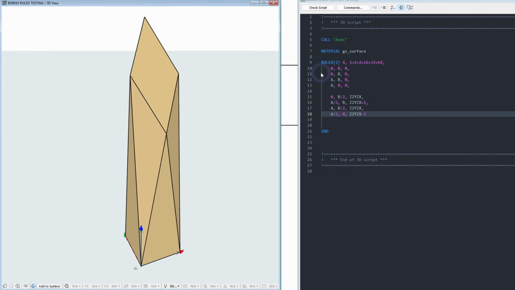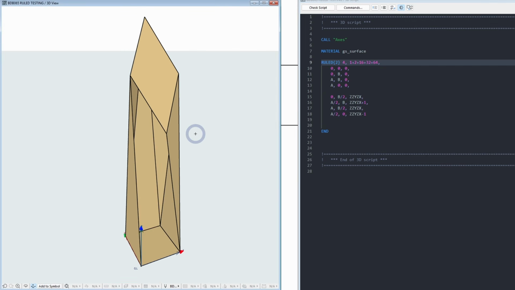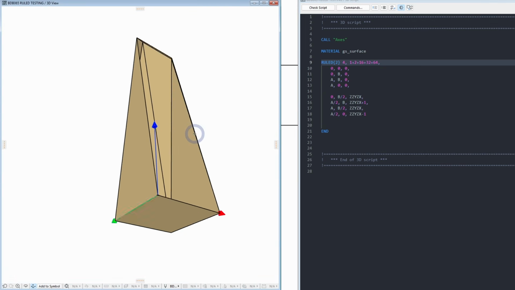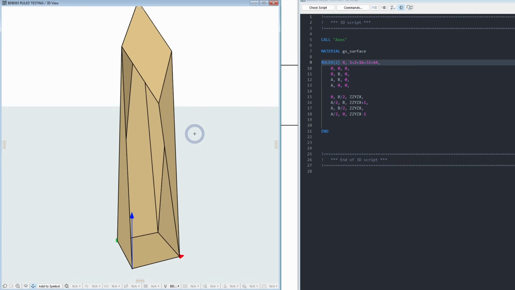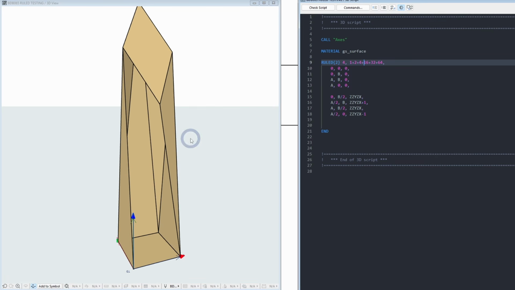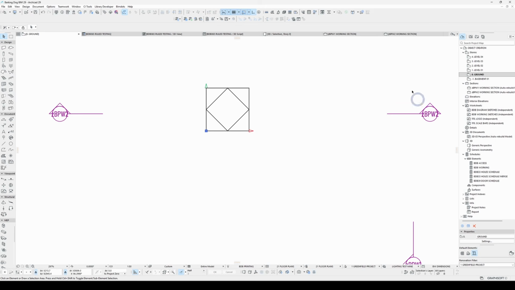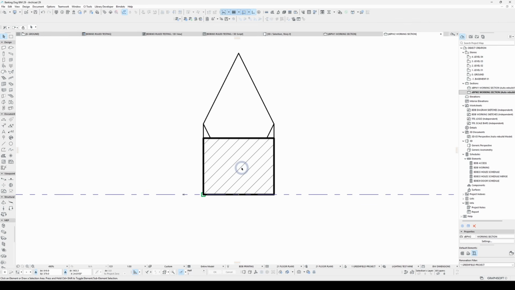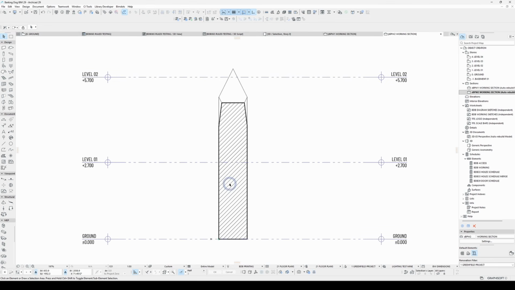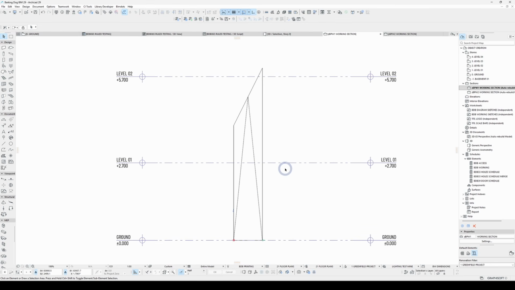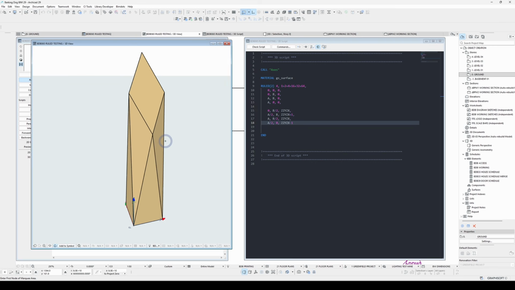The other thing to know is that if I don't complete the shape with this side surface, so 4, let's turn that off, it doesn't render as a solid shape. Just add that back in. Save that. Let's have a look at our section. It's a nice solid shape. Let's make it 5 meters high, a little bit higher. There we go. And there's our shape in elevation. So that's the basics of the shape.